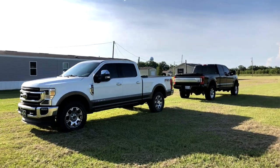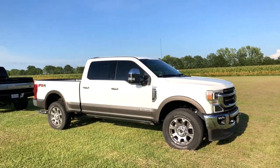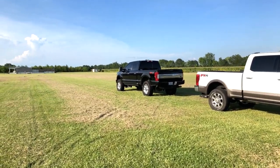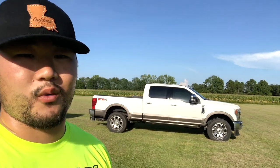Well anyways, I think that about sums up the 2020 and the differences compared to the previous generation of the Super Duty. Color wise, I think I like this color better than the black. When the black is clean — I just got it back from a full detail inside and out with a four or six stage paint correction and some sort of ceramic coating — it turned out awesome and looks really sharp. I'm excited to get to working on this truck here soon.